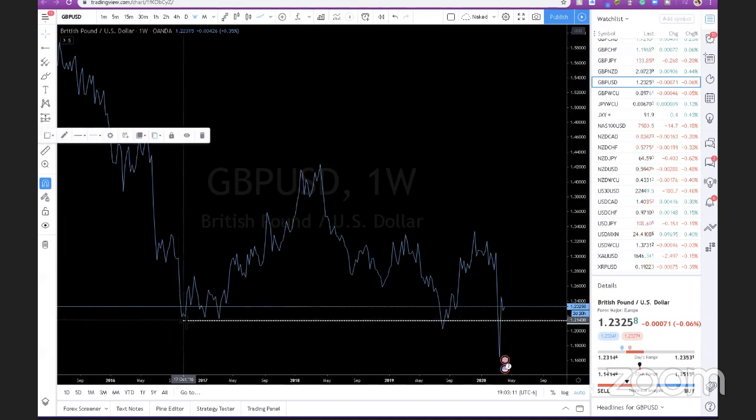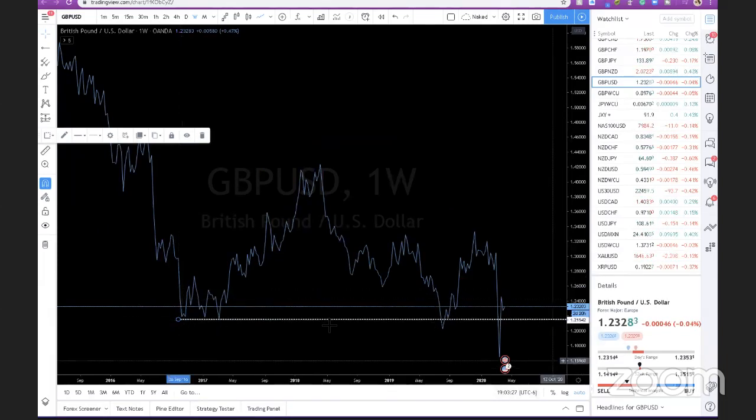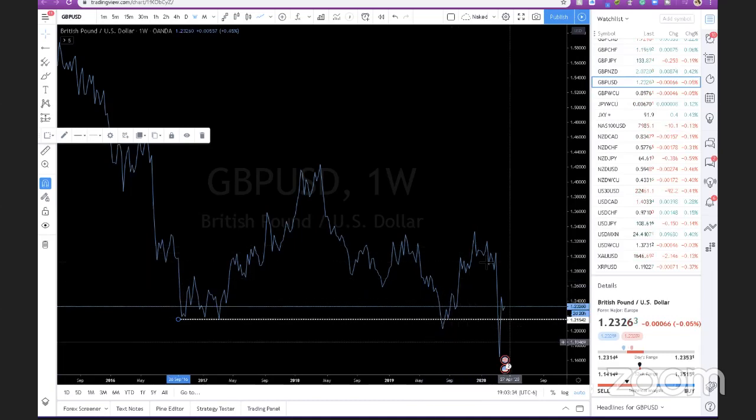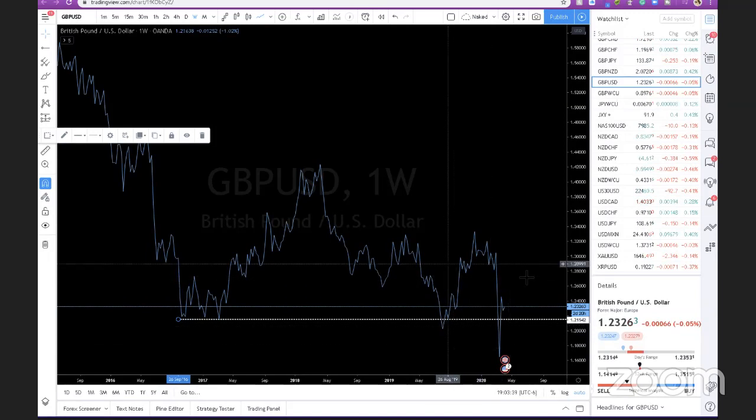We are at a really strong area. So this is October of 2017. God, that was forever ago. So we finally broke below that low. We broke it pretty hard. And if you look at this like a zone, don't look at it like a straight line. You have one touch, two touch, three touch, four touch. We broke through it, but ultimately couldn't stay there. So we broke back above, and then here we are. This was obviously extreme economic situations that pushed us to that level, but this is a very, very strong area of interest.